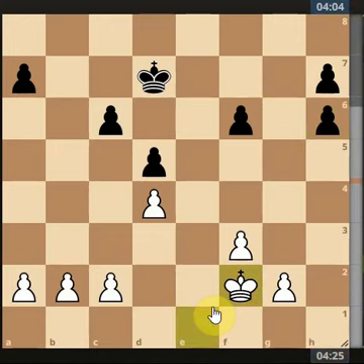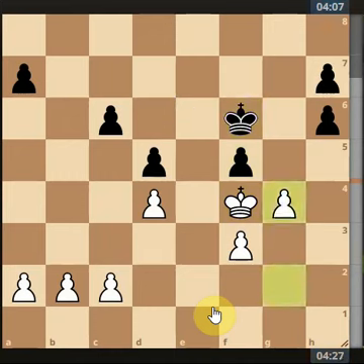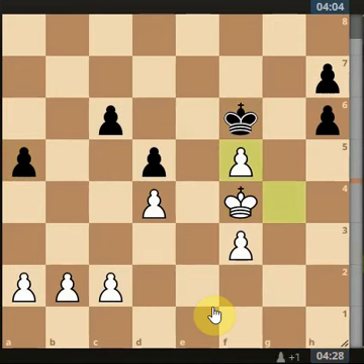So now all I'm thinking is getting the king up, and just basically taking advantage of the fact that we're going to have a passer, which they're going to have to contend with.